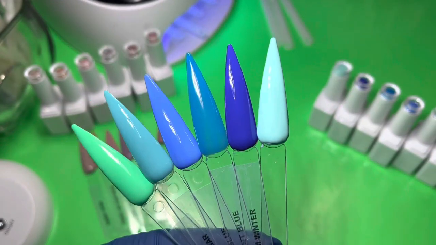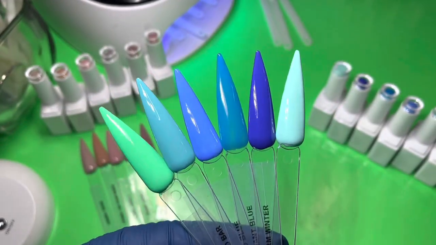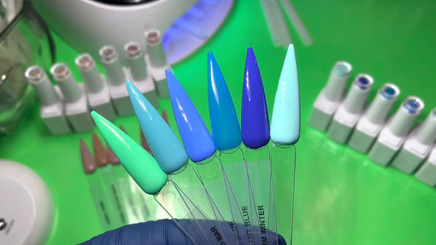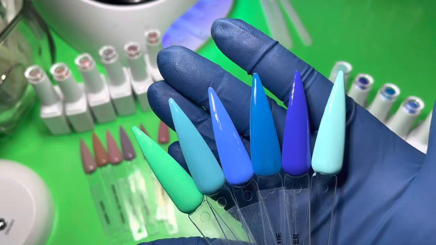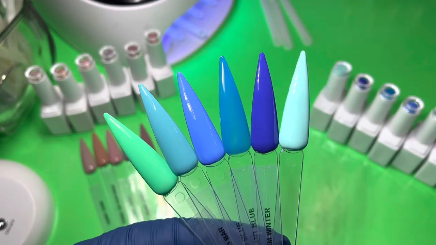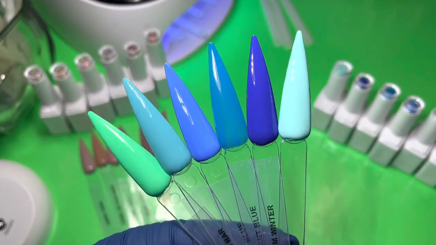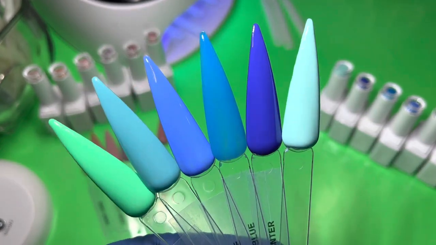All right, so here are all the blues. Again, this is only one coat except for this last one, which was Tropical Blues, and I did apply a second coat because I felt like it needed one. But here are the colors without the top coat, and then we're going to go ahead and put the top coat on.